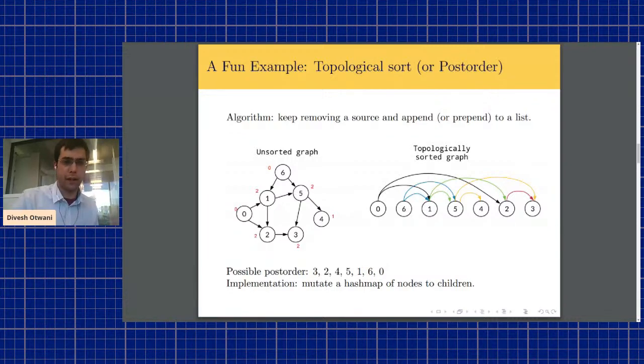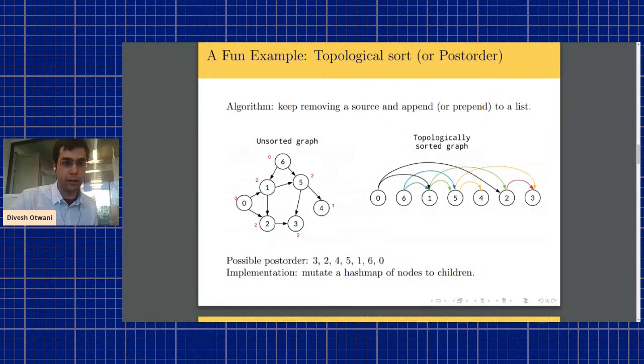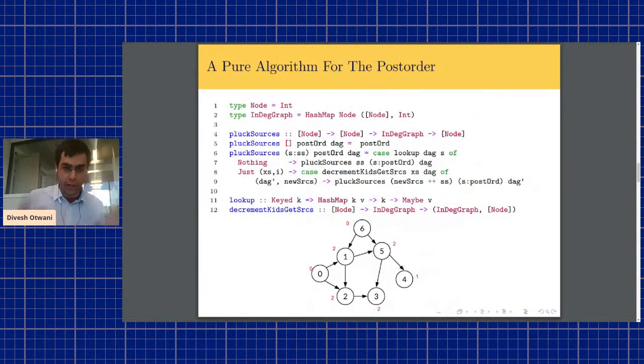That would be fairly straightforward and easy to read. So let's look at a pure little algorithm for this post order, and then we'll see that this is a kind of place where you could improve things a lot by just mutating the structure you're working with, because you're not using the previous version, you're just threading it through.